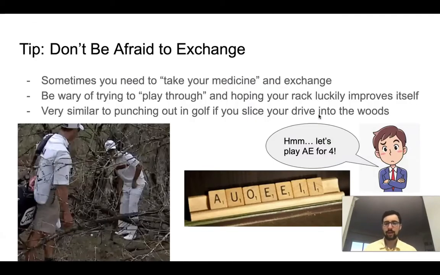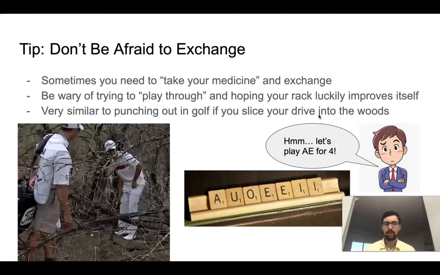As a related example, let's talk about exchanging. There are a lot of situations I see beginner players in where they have a rack where they really should exchange, but understandably so, they don't like the idea of scoring 0 points. After all, Scrabble's about scoring points, so why would you want to score 0 when you can play something and score a couple more? The answer to that is, it's true that you're scoring 0 on this turn, but you're putting yourself in a much better position to score 30, 40, maybe even more points on the next turn or a couple turns later.